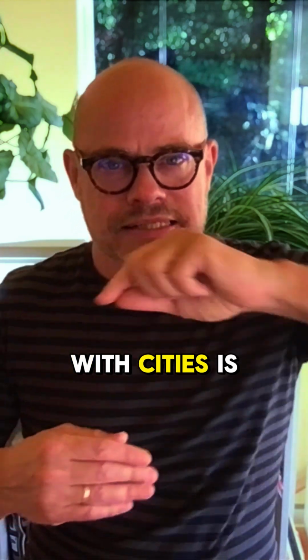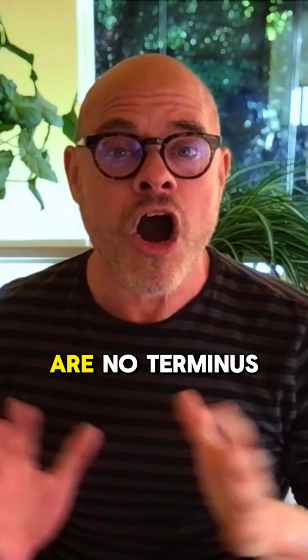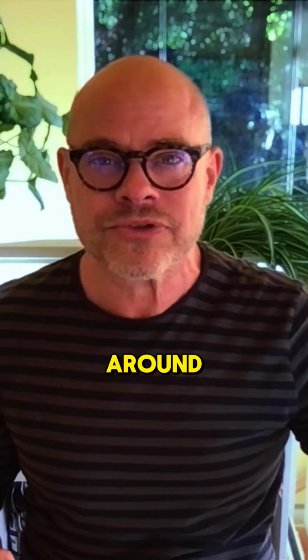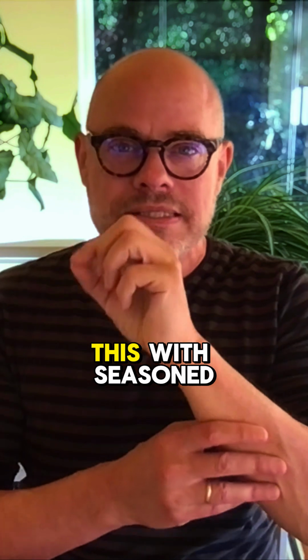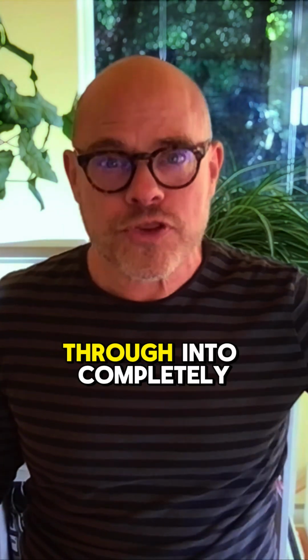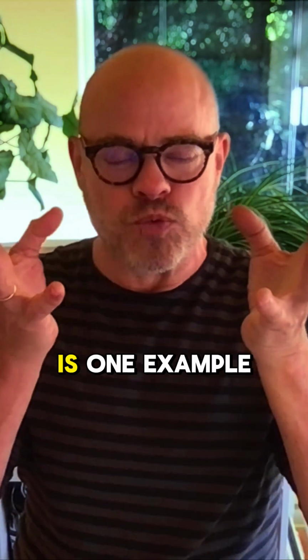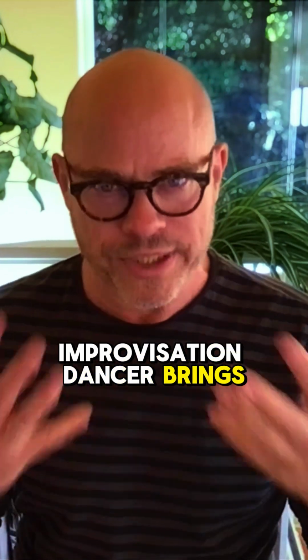And what happens with cities is they begin to connect the top of these lines one to the other so that there are no terminus stations. One can just keep riding all around. And I find this with seasoned contact dancers that, well, somebody can choose to turn back at any point. They don't have to. And they can ride the follow-through into completely newfound pathways. For me, that is one example of what a seasoned contact improvisation dancer brings to the dancing.